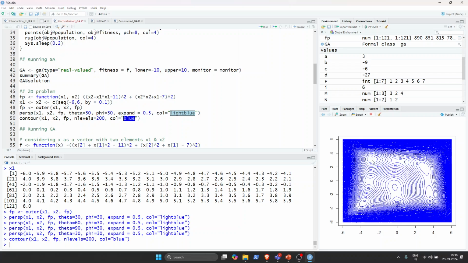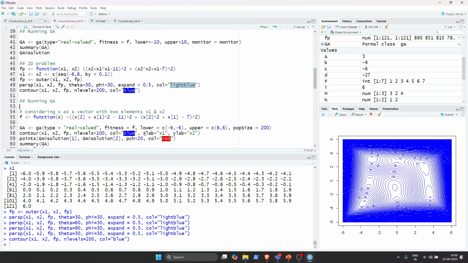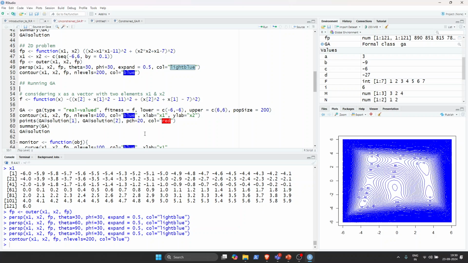So we can have values here. If you want to minimize, the minimum value will be here, and here it will be a maximum value, maybe 180 or something. Now we'll just run the genetic algorithm to get the optimized value.